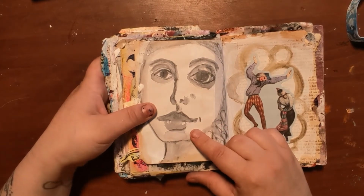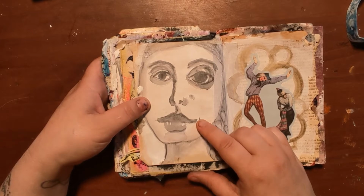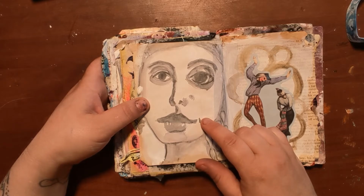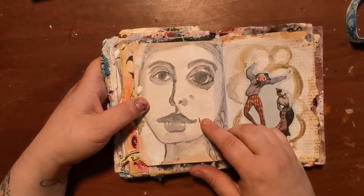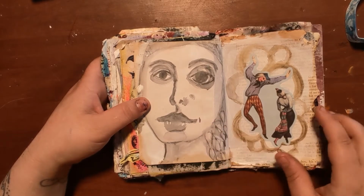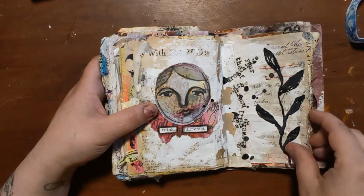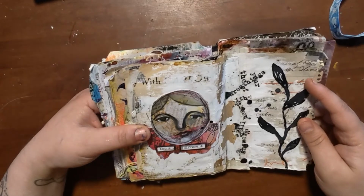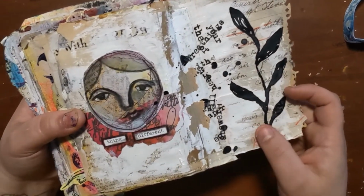This is one of my 100 Girls on Ugly Paper, or on Sheet Paper project, inspired by Tina Boring. Boring, I'm not sure how to say that. Tina Boring. So I've done them throughout journals and also on their own. You can see this was just some of these notes, science notes.